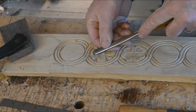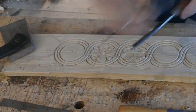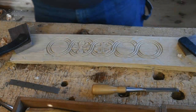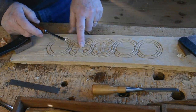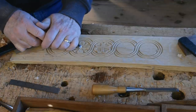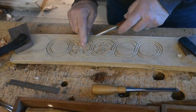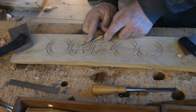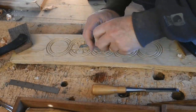And then from the wide out to the narrow again. Then a couple of other things, going back to the little piece I often call a button there, I want to round that over as well, same kind of way, taking it from the wide to the narrow. So from 6 o'clock on this thing up to 3, and from 12 o'clock down to 3, just paring ever so slightly there.